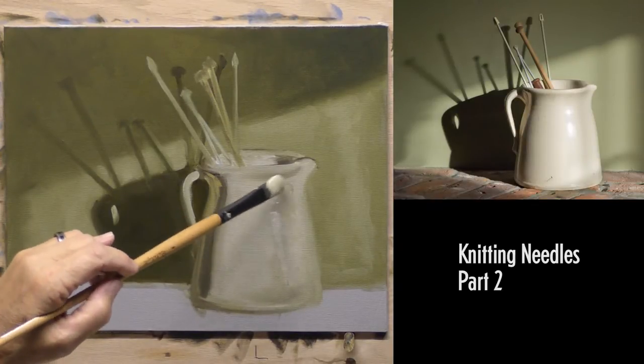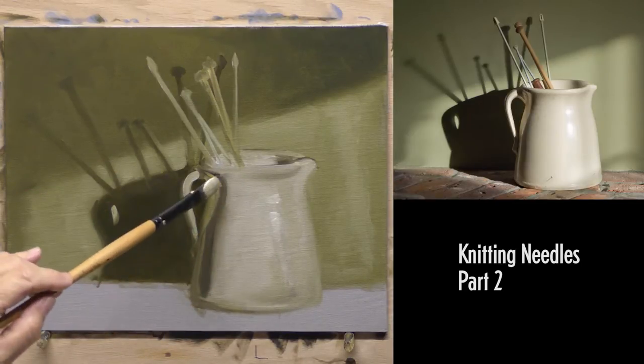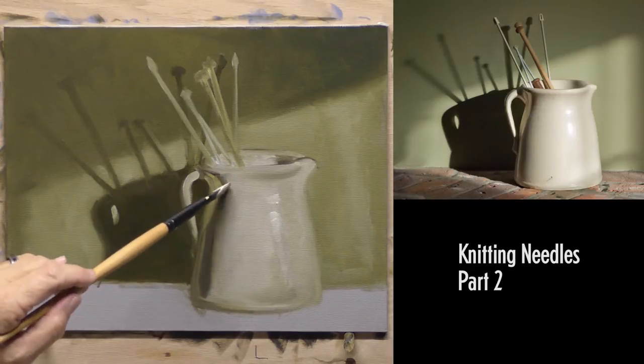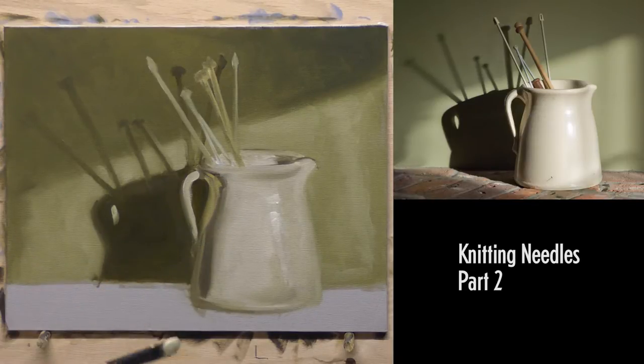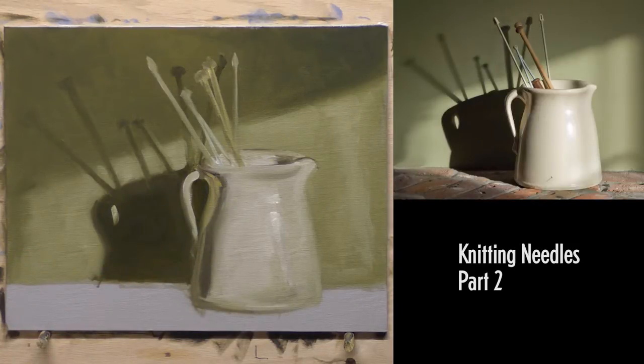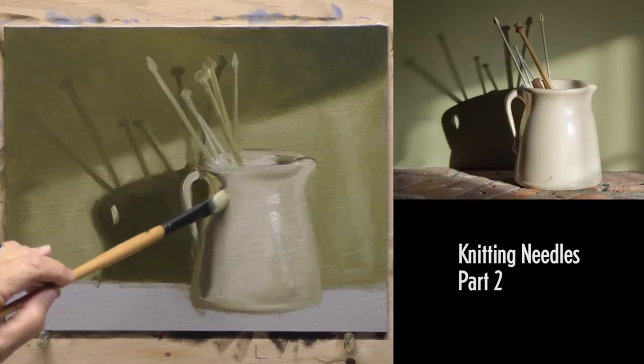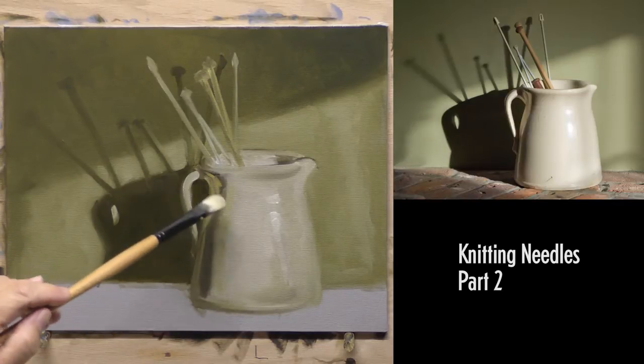Photographs tend to flatten things out a bit, so I'm exaggerating the form. I'm going to pick up a little light green with a little bit of yellow in it. Where shadows and light colors meet, it's just an old painting trick to intensify the color in that area. And if you look at the photograph closely, I'm not sure you can tell, but there is some color there.